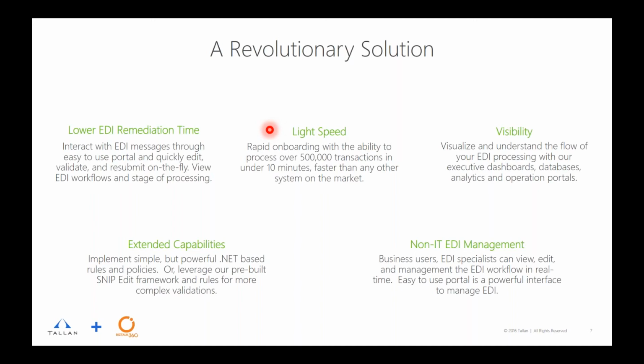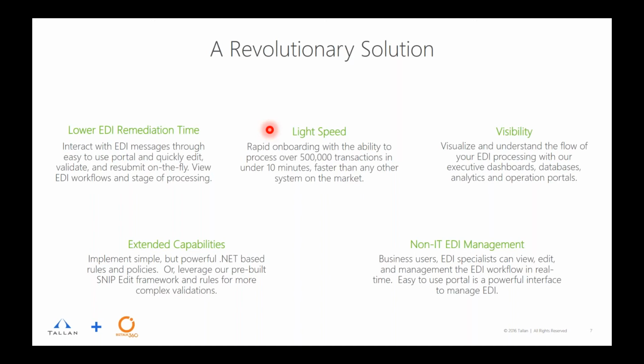Another big thing where we brought innovation to EDI is that we created from the ground up an EDI parsing engine that we feel, by far, nothing else in the industry can compare to as far as speed, flexibility, as well as its robust first pass validation capabilities. We spent a lot of time in R&D. We built this from the ground up, and the performance is something like 500,000 transactions.